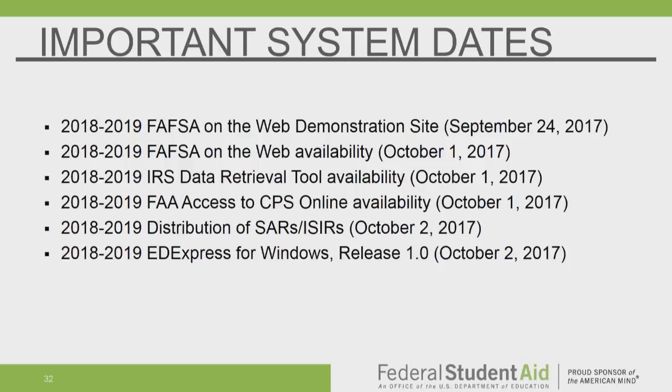So believe it or not, we've made it through all of our slides. There are a few things that I want to say before we wrap things up. One is that we believe that the early release of the 17-18 FAFSA has been a huge success. We've all worked very hard to make that happen, and we know that that success is in large part due to all of you, particularly with the communication and outreach that you've done. The volumes that we've seen for early submissions is a testament to how well you have been spreading the word, and I want to thank you for that, because we really do appreciate all the effort that you've put into that.